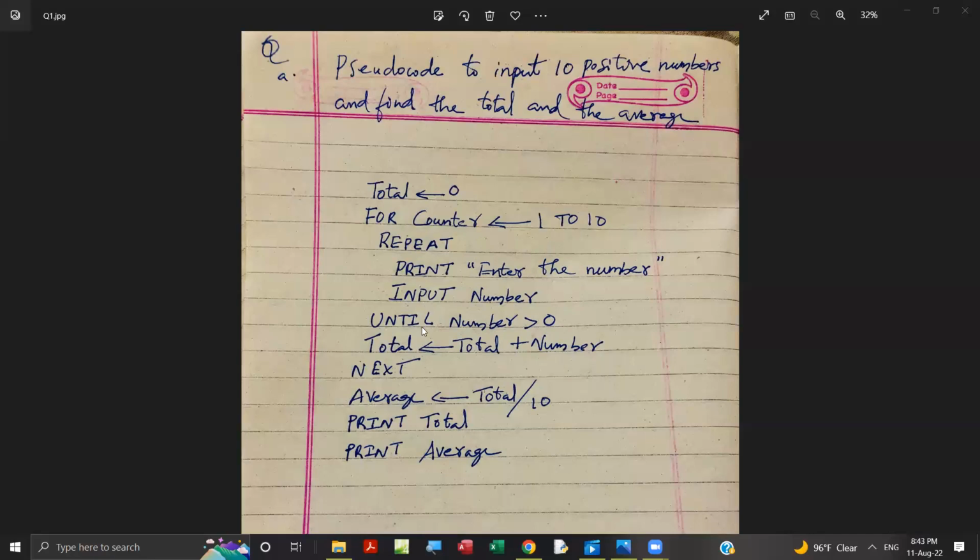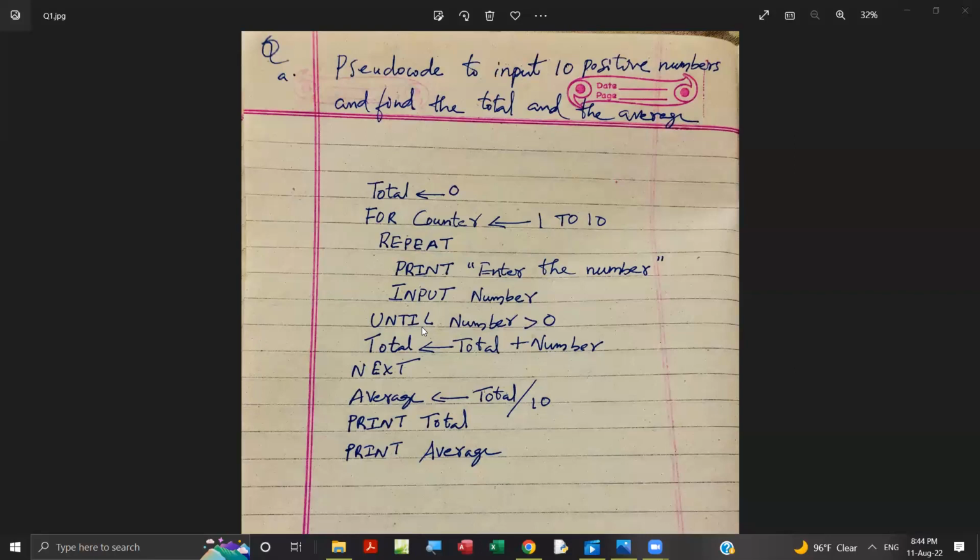So this repeat until is different from while loop. Because in while loop, if the condition is true, then it continues. But here it is just opposite. If this condition is true, then it stops.